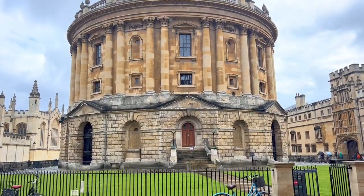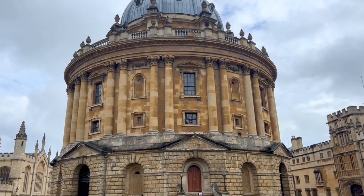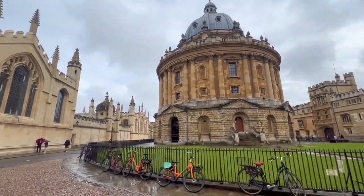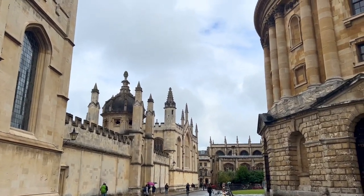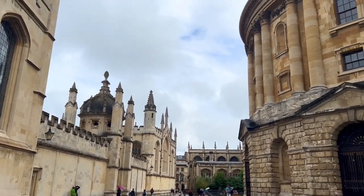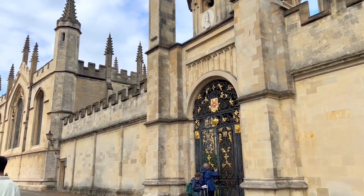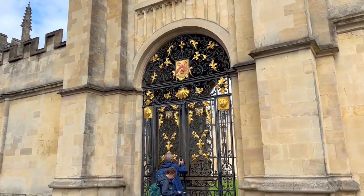There are many libraries and many historical sites that you can walk around, and you can do your day trip from London to Oxford incredibly affordably if you just come and walk around and take in the sights. You don't even have to spend any money while you are here, and it is just a really wonderful place to take a stroll around. If you don't want to eat out here, then of course that is also perfectly fine, but this is one of the more popular day trips and one of our highly recommended day trips from London.